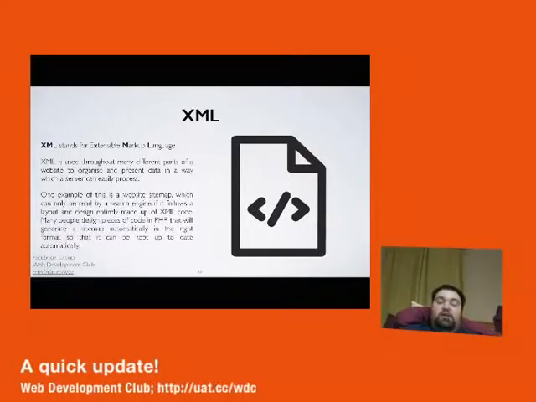You code in a language. Like you speak English, well, you don't speak these languages, you type them. And then they're processed by a web browser, and they are turned into a graphical interface.